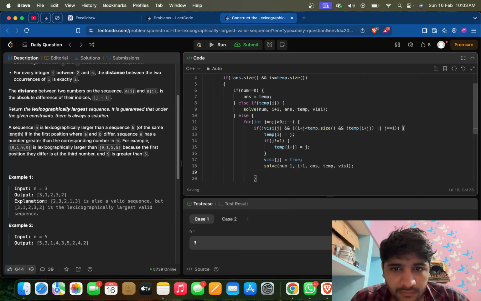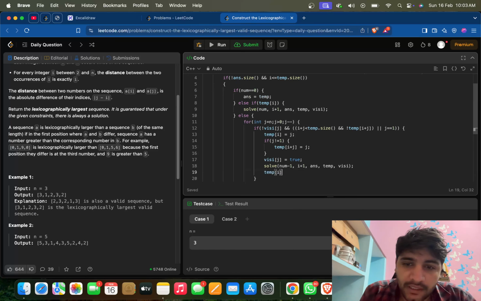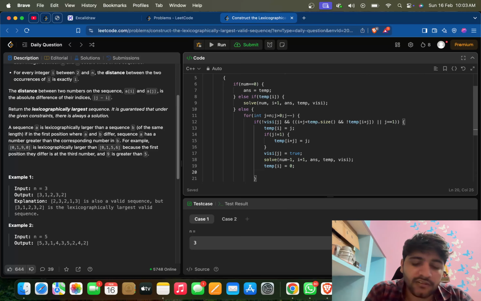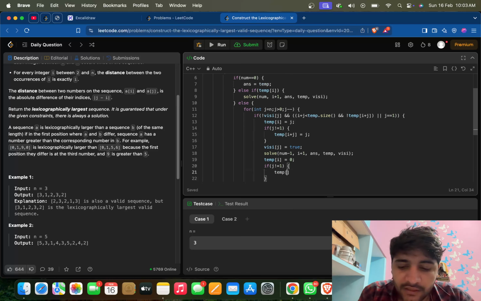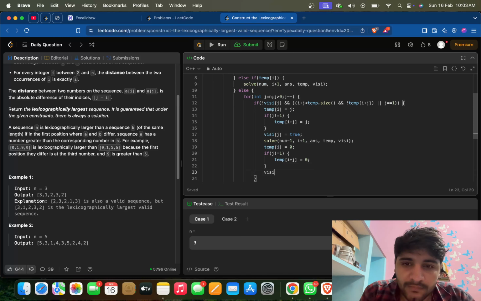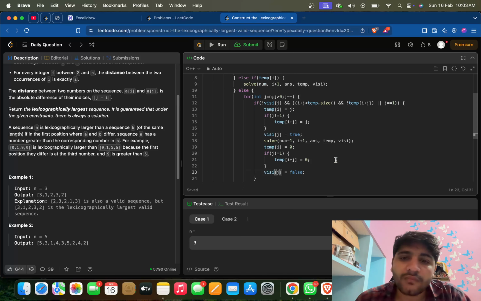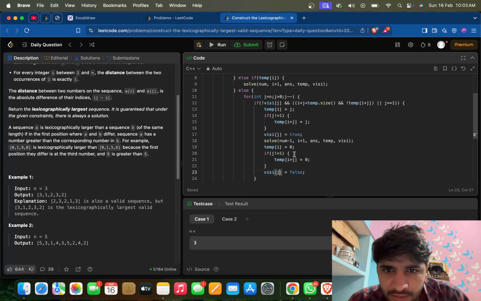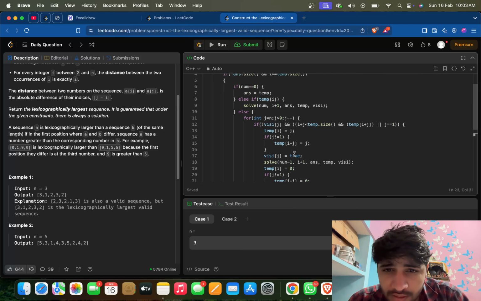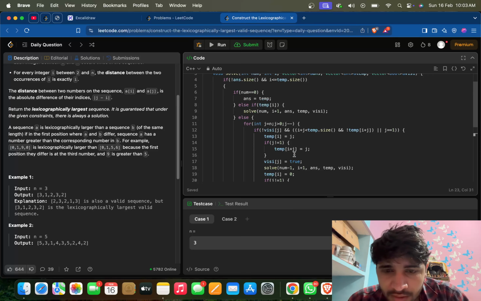And now we'll backtrack that temp I, we again put 0. After calling the function we'll backtrack, right? And if j is not equal to 1, we will write temp I plus j is equal to again 0, and we will make it visited as false. Basically it should be j is visited, right? The numbers visited, yeah, okay. We'll do this, and I think that's it, I guess.